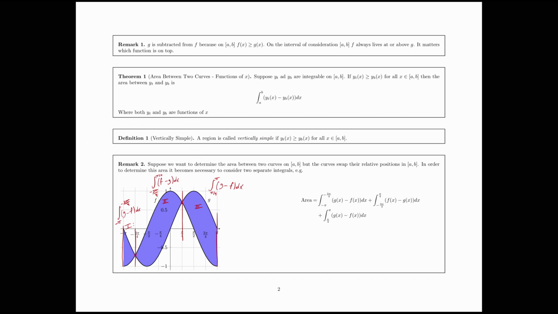It's also important to know that just because two graphs intersect, that doesn't necessarily mean that you are going to need to have more than one integral. It really matters not that they touch, but that they actually switch who is beneath or above the other. Being equal to one another is not terrible. So for instance, you could have something like, I'll just draw a hypothetical graph here.